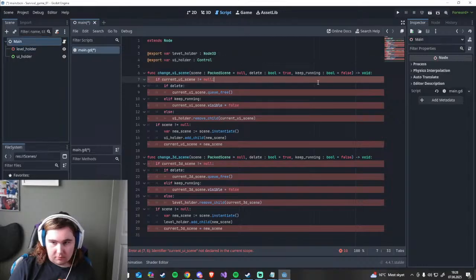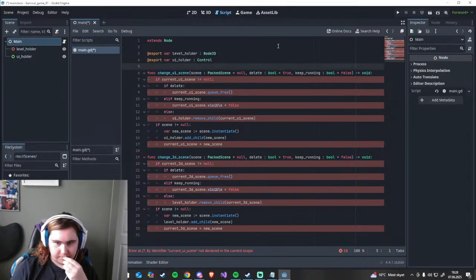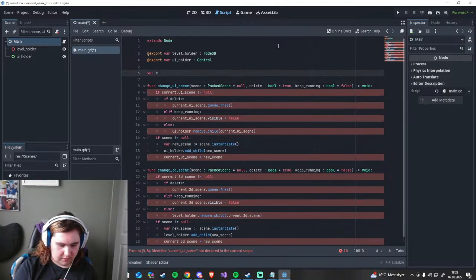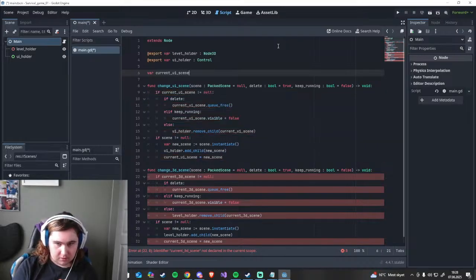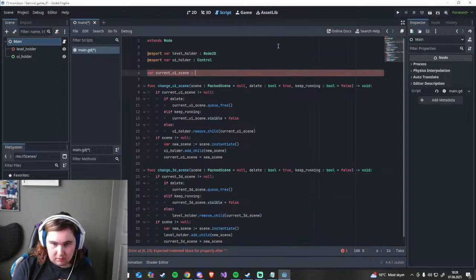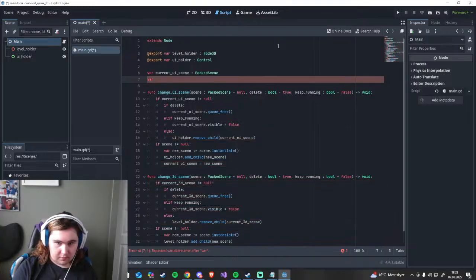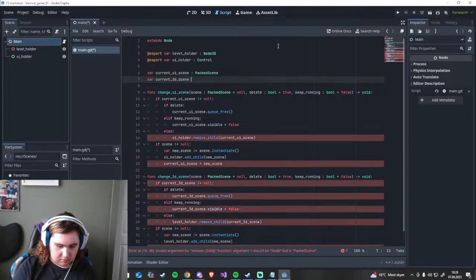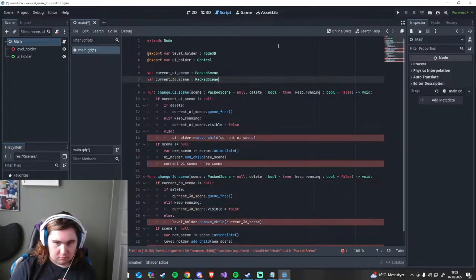And what I'm going to do now is let's check your current UI scene. We need one of those. And that's going to be a packed scene. And current 3D scene, we need one of those as well. Let's see here.